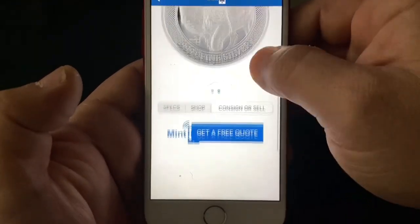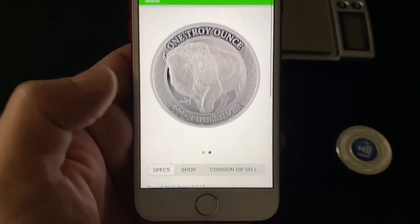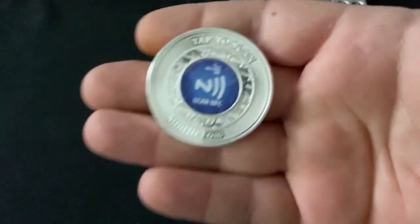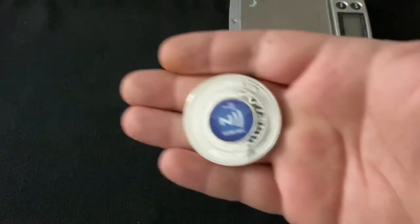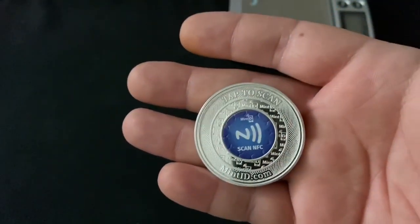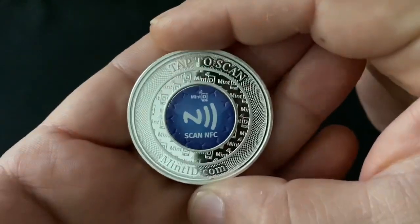It gives you some form of traceability, which is neat. Now, as you guys know, Sunshine Mint has their own security features — they have a hologram on the back of their bars and newer ones. You have to buy a plastic card, basically 20 bucks, that verifies it on the spot. But you have to spend $20 and might not have it on hand. This is cool because you always have your phone with you — just download the app and you can verify the piece of silver on the spot.